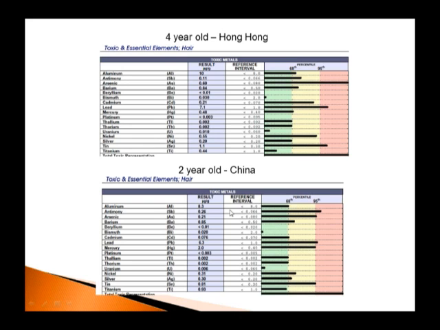I do quite a bit of hair testing in my practice. I think hair testing is a great way to get a snapshot picture of heavy metal exposure. These are two different hair samples from some kids out of China and Hong Kong, where we see very high levels of arsenic, as well as things like mercury and lead. The nice thing about a hair test is it's generally easy to get. It's not invasive, and it's very accurate for the measurement of past heavy metal exposure.